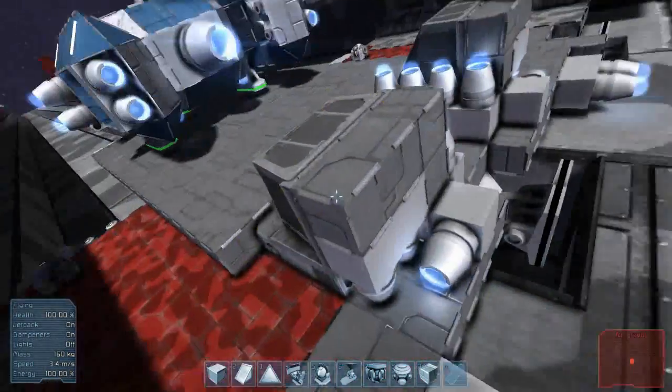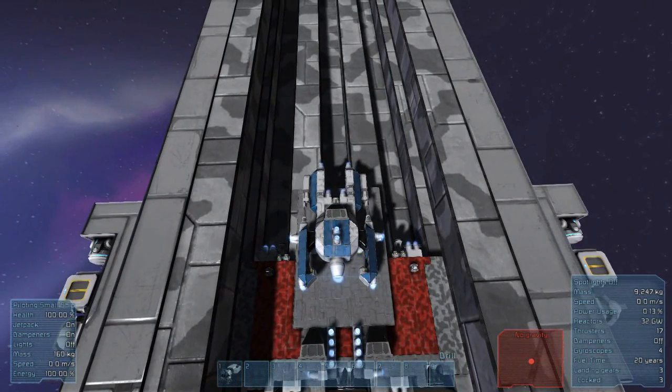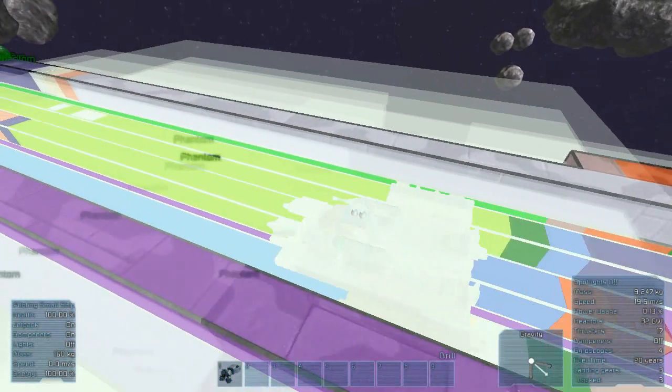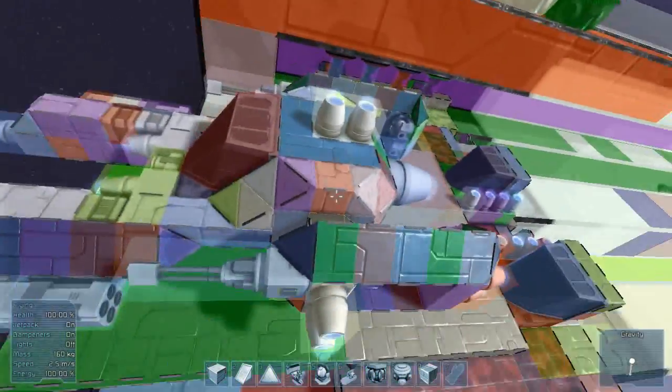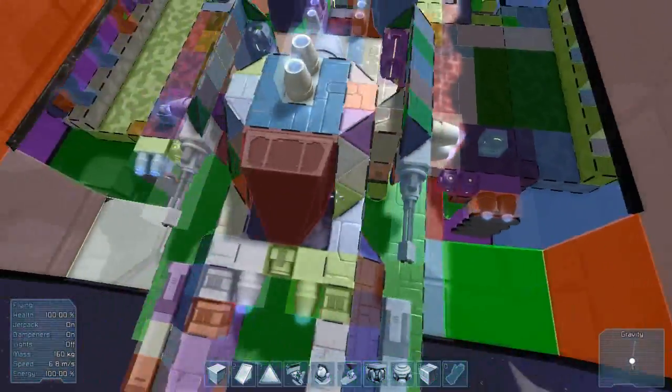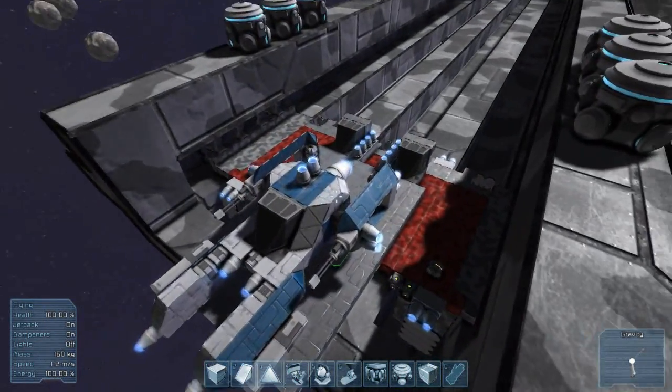There we go — that's on. All we have to do is get in here, turn the dampeners off and get back into the ship, and we should start accelerating and it should kick us in. So now we'll turn this view on so you guys can see how everything works. You guys can see that the gravitational fields there pull us out, and we're going to come across these fields here — that's when we'll start picking up speed. And there we go, we get kicked into the bigger field. I'm going to leave my ship attached to see what actually happens. As you guys can see, we've gotten to the field where it actually starts to slow us down quite dramatically. With my ship on top of it, we're not going to slow down in time — my ship actually added the extra weight so it wasn't able to slow down in time. Though it didn't deal too much damage — I think it was only the two landing gear on the front that actually got ruined.